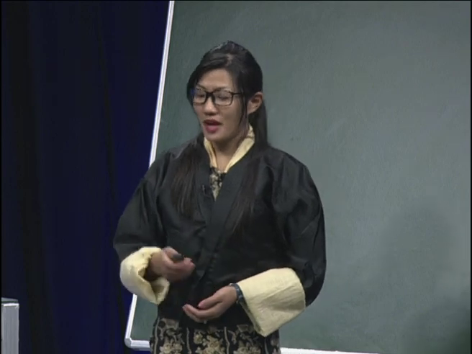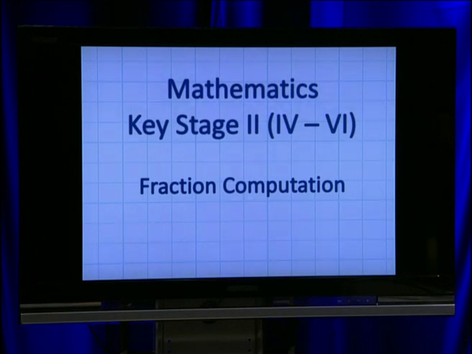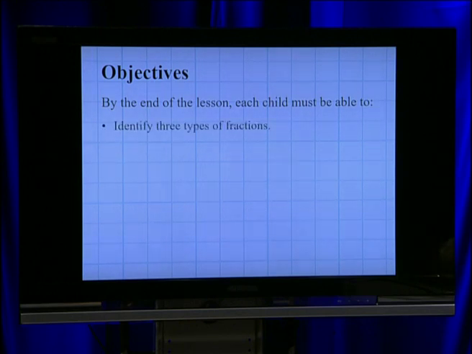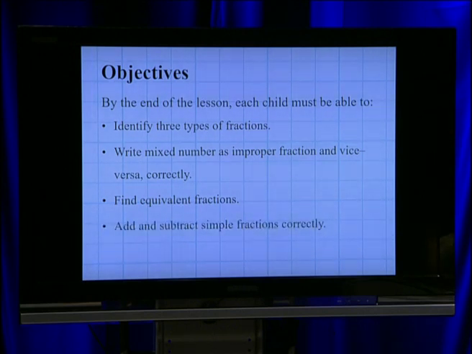I am Nobazam and this is a mathematics lesson on fraction computation for Key Stage 2, classes 4 to 6. By the end of this lesson, each of you must be able to identify 3 types of fractions, write a mixed number as an improper fraction and then an improper fraction as a mixed number correctly. You must be able to find equivalent fractions, and finally, you must be able to add and subtract simple fractions correctly. Now let's begin the lesson.